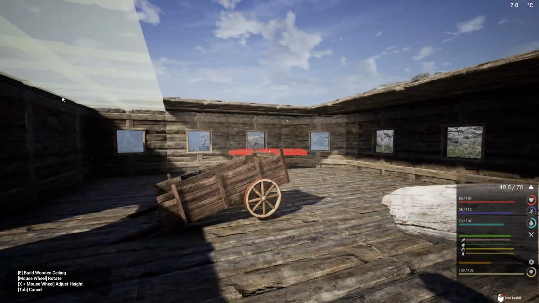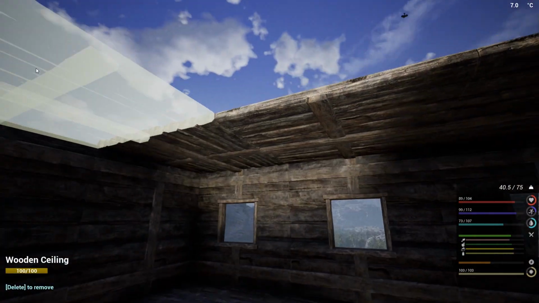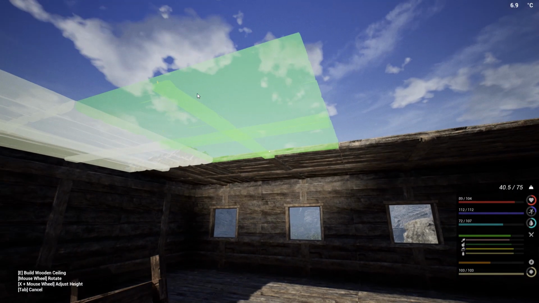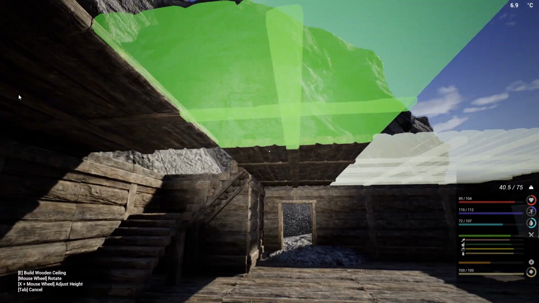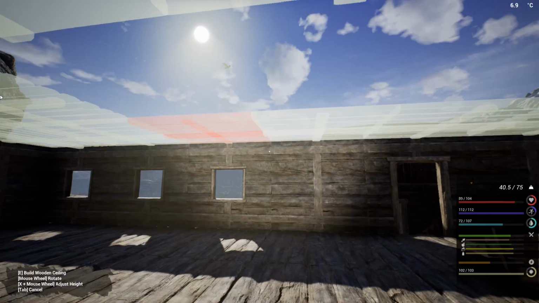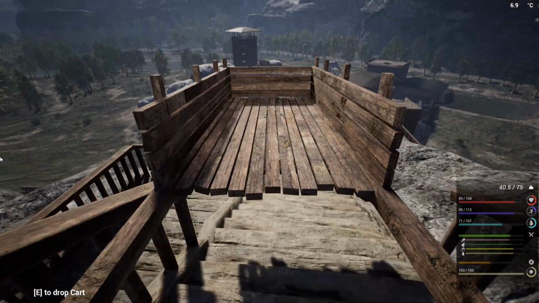Let's put the print here. Like this, and let's put you here. Nice. It's not perfectly arranged here, but I don't care. Put you down, yo. And let's see here. 1, 2, 3, and I think this is enough. Let's grab some planks also this time.